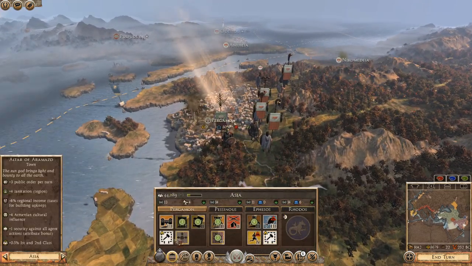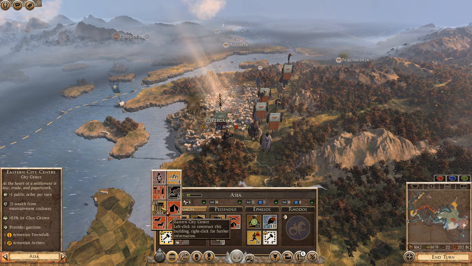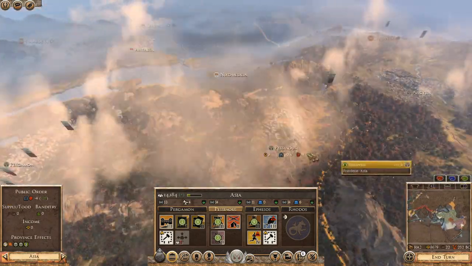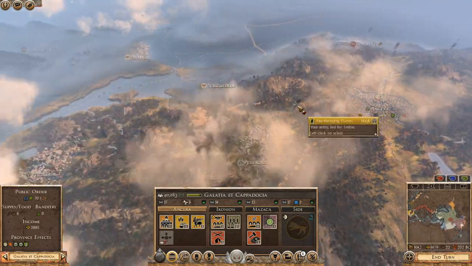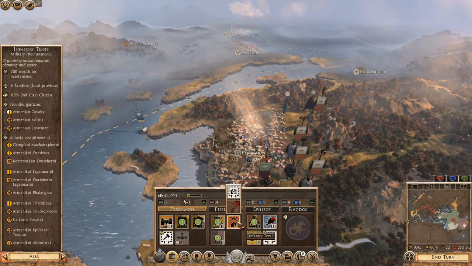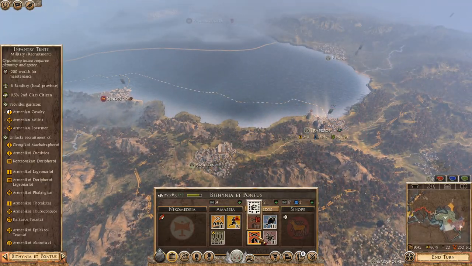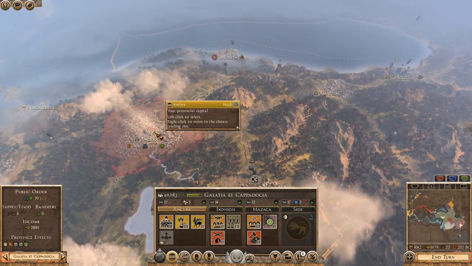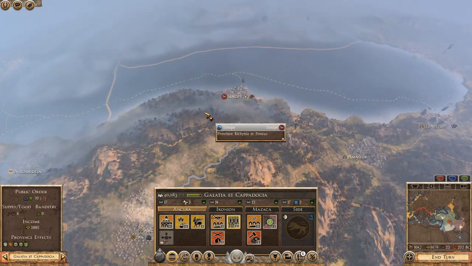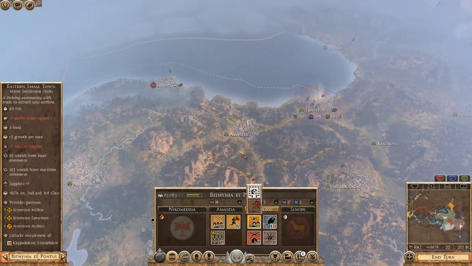Right, 9,000 to spend. I don't think... let me see. Let's have a quick look through. Your artillery, garrison. You've got a garrison there. Eventually, I will want to get rid of this in here. But you've got a military barracks here.